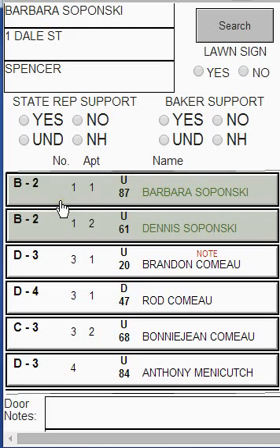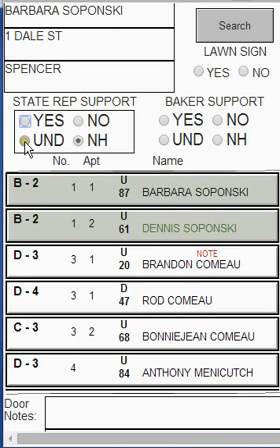So as we go through, of course, we have Barbara here. She has already been pulled up. She's number 1 on the street. We can go knock on their door, and we can then ID them. So if they're not home, we just simply click not home. Maybe they're undecided. They just decided to take our information and say thank you and close the door. Notice that when they were undecided, all of a sudden the name went black here. So they no longer have been ID'd as a supporter of ours.